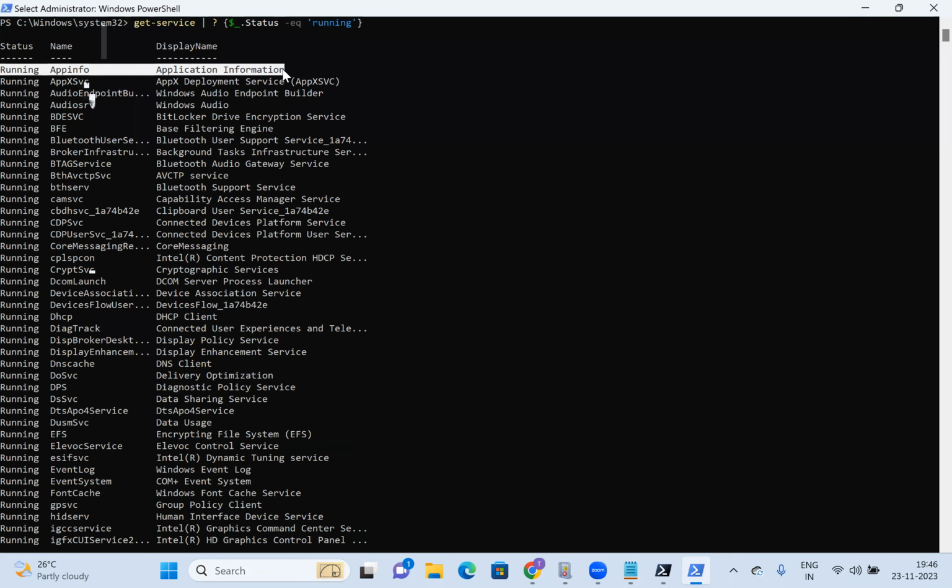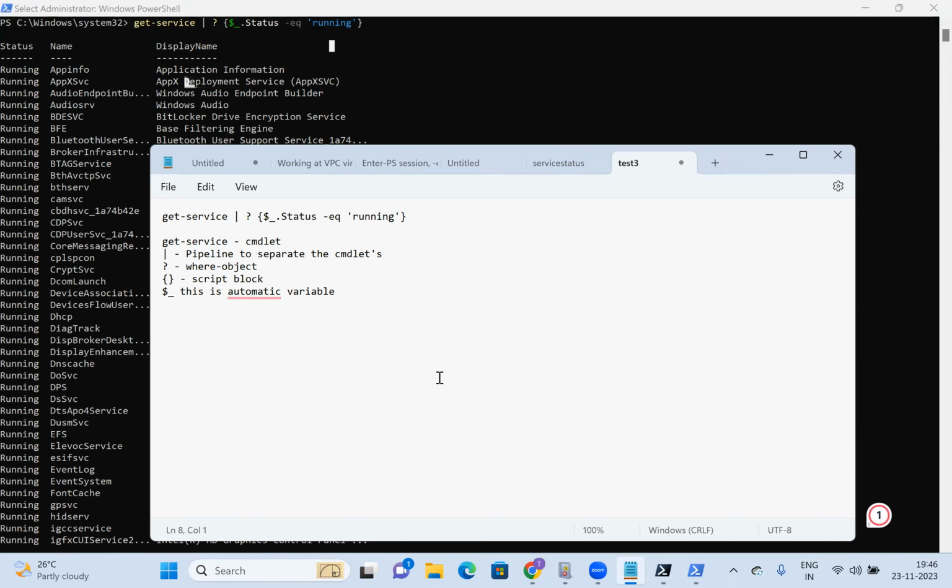Then there is one dot, right? This dot is used to access the property of the object. Okay. It is just to access the property of the object. So we can just take the help option just to understand more on this.